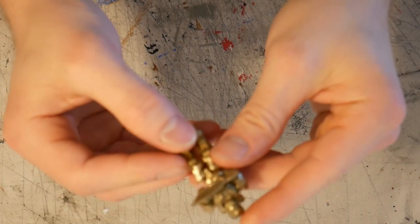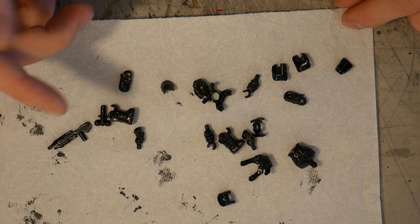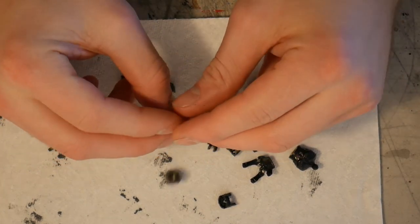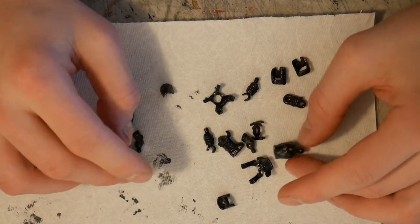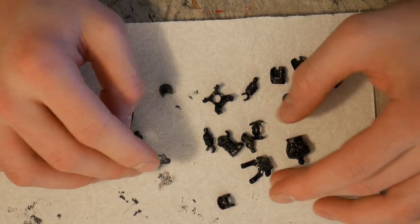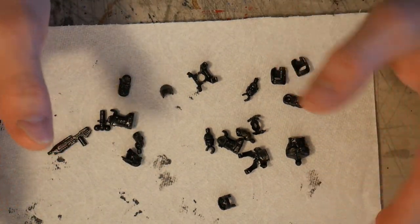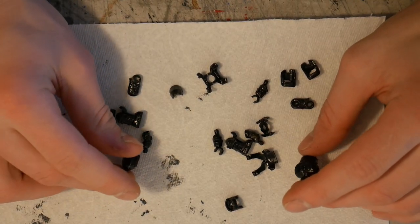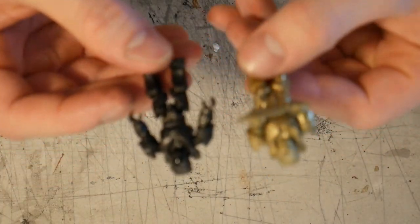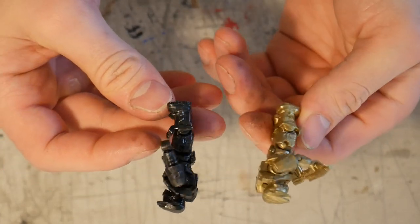So I'm going to take him outside, give him a black spray coat, and then I will come back in and we can start painting. Here's all the pieces, like a little helmet, all blacked up. So now I've got to figure out from a picture what parts need to be green and what parts need to stay black, and then paint everything else green. So I'm going to do that real quick, and then we'll start getting into painting. Here's a comparison between the two — the black one definitely showing out more of the detail now.